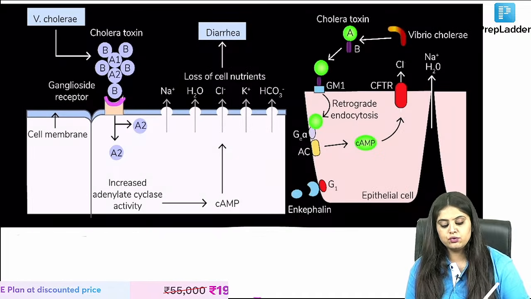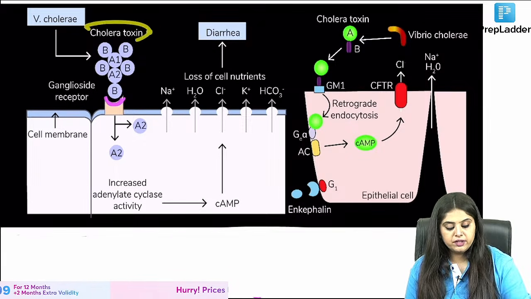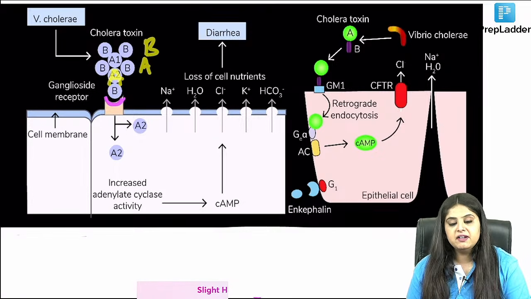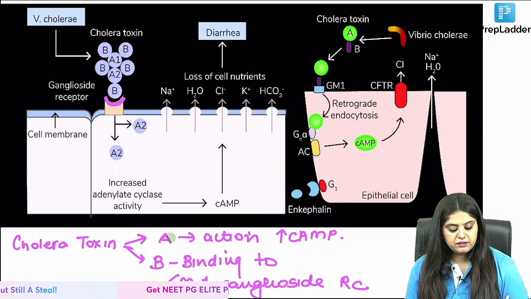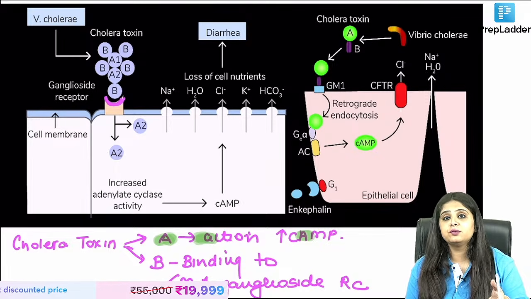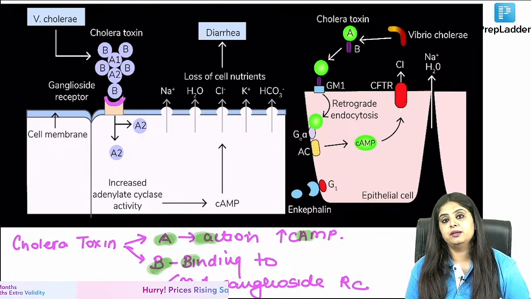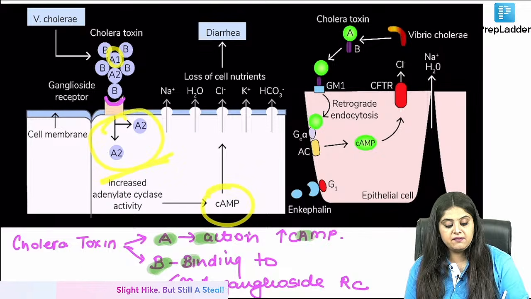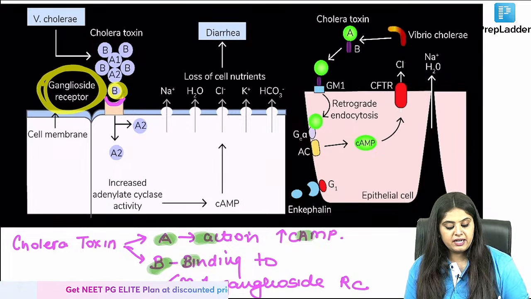So let me just directly show you a photo. This is Vibrio cholerae. This is known as the cholera toxin over here. I can see inside the cholera toxin there are A parts as well as B parts. What is the usual protocol that I always teach you? A is always for action. What action will it cause? It will increase cyclic AMP. So those rice water stools are because of an increase in cyclic AMP. And what is the job of B? B's job is binding. So the A part will come inside and increase cyclic AMP. What will the B part do? B will bind to which ganglioside?